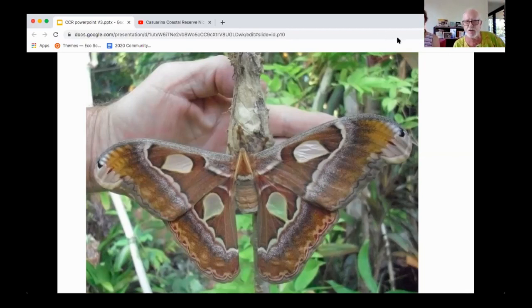The picture on the screen is a nice big female Attacus wardi. She's about 22 centimetres across, and she's hanging onto her cocoon for dear life because they emerge about 11 o'clock at night, come out, sit on the outside of the cocoon, and dry their wings, letting them hang down and pumping their wings up, getting the blood supply going. She stays there for up to two nights without making a move, hoping to attract some young fellows. I don't know how far away they can waft the pheromones, but possibly a good kilometre, I would think, and possibly two.